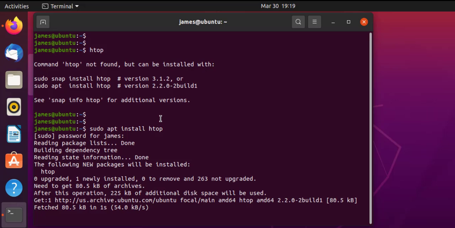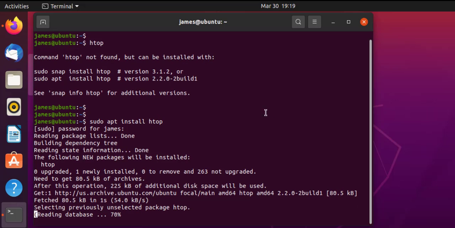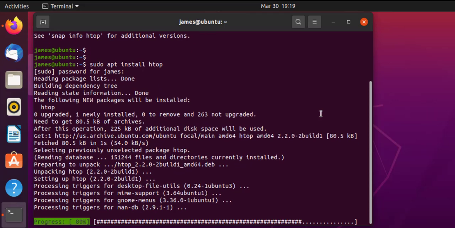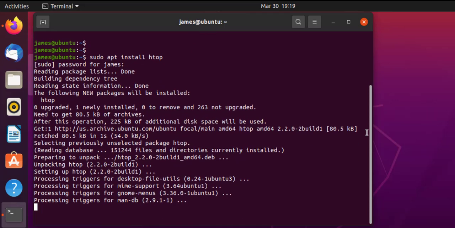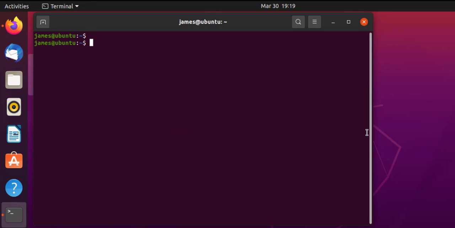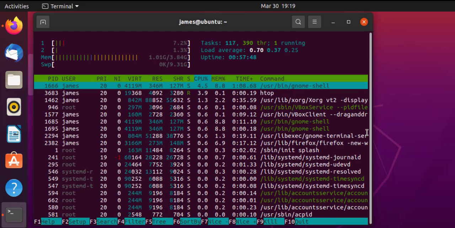Now the installation is underway, and it should take a minute or so. And we are done. Now htop is installed. Now to run htop, simply run the command htop as such. And here we go.